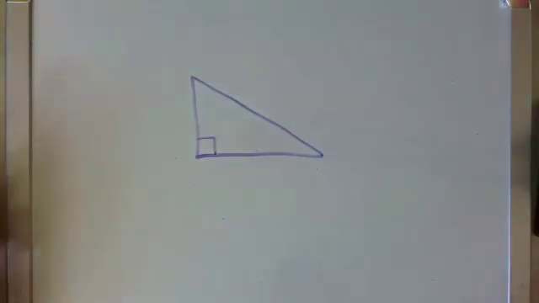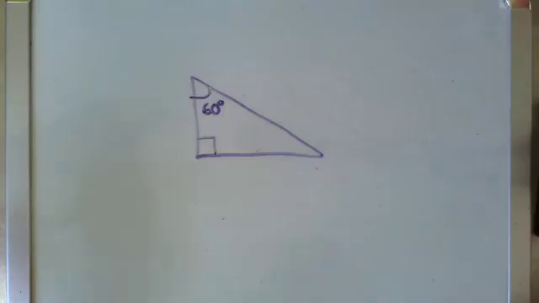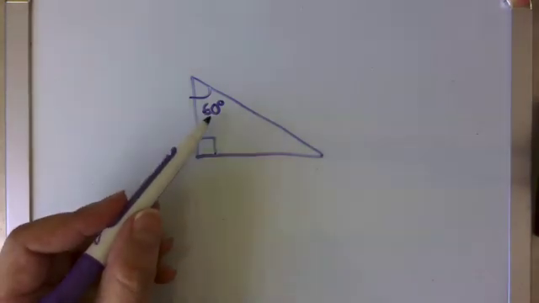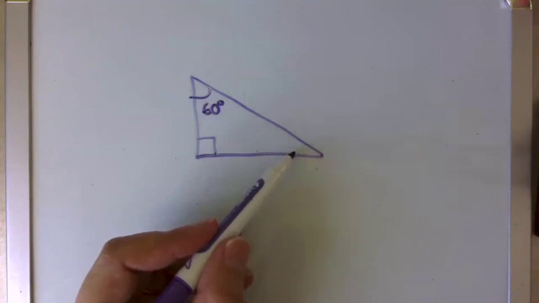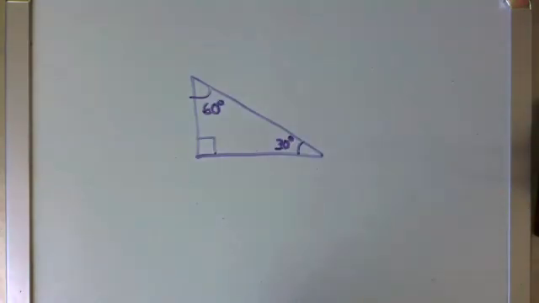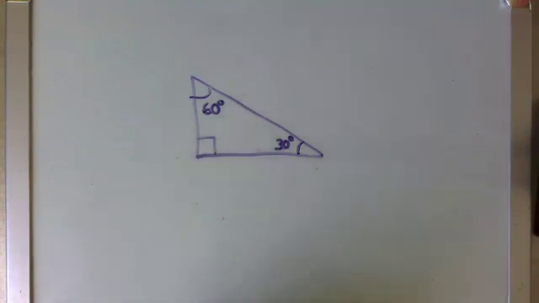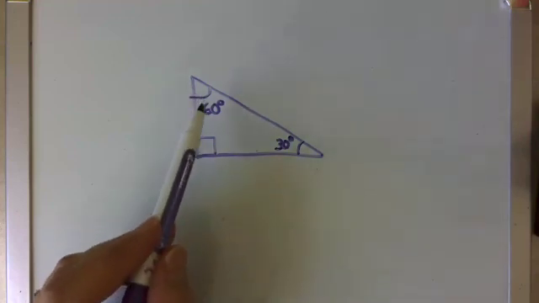All right, so let's say you've been given a triangle and you're told it's a right triangle, and then you're told that this angle right here is 60 degrees. Well, first of all, if you have 90 and you have 60, then you know this by just going 180 minus 90 minus 60. So therefore, we have a 30-degree angle, and this is your 30, 60, 90 triangle. That's what it means. It means that the three angles are 30, 60, and 90.